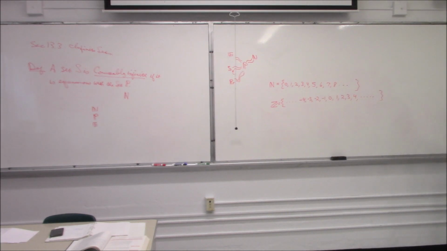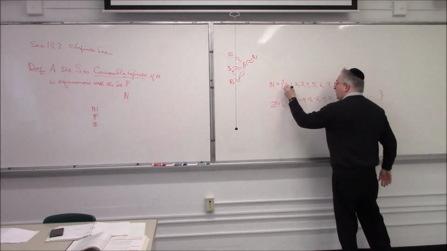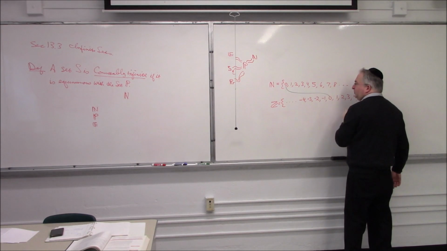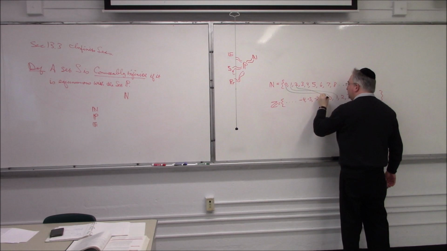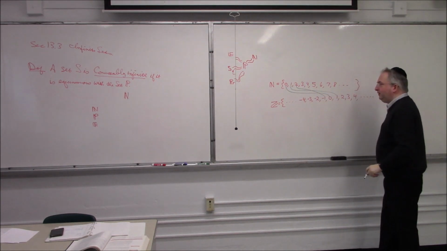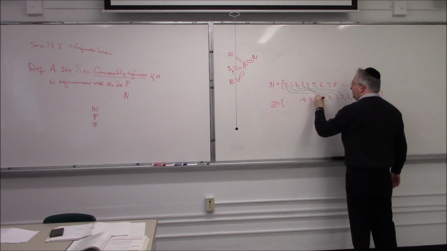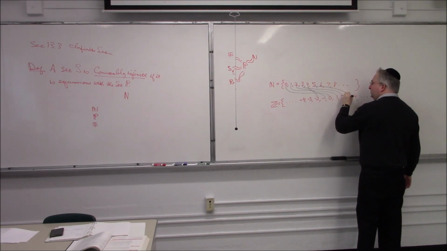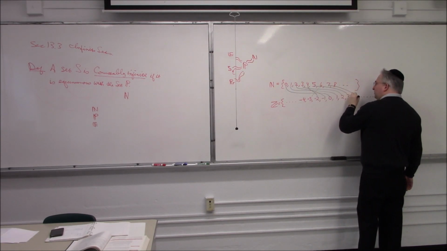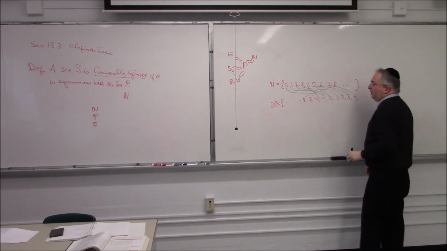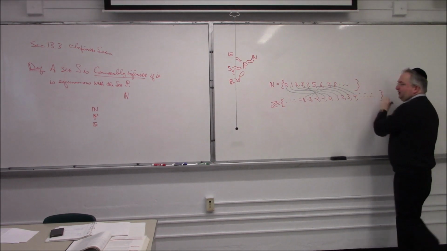I'm going to show you this proof 3 different ways. So here's the better way of doing it. Now you can take notes. I'm going to send 0 to 0. 1 to 1. 2, I'm going to send to -1. 3, I'm going to send to 2. 4, I'm going to send to -2. 5, I'm going to send to 3. 6, I'm going to send to -3. 7, I'm going to send to 4. 8, I'm going to send to -4. Dot, dot, this goes on, and this goes on.